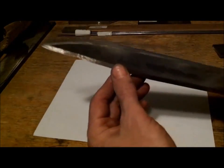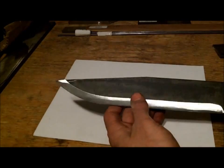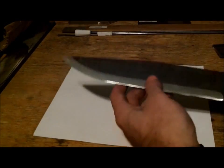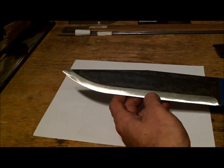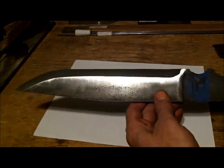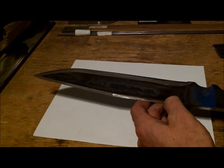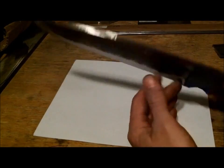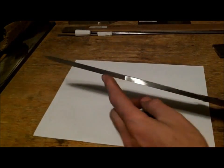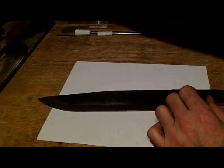And this is going to be the American Bowie. They will be available on the website once I'm done with this. I might make 2 of them, just so I have one for display, and then of course this one's going to be his, and I have to get more steel. This is 1/4 inch by 2 inch, and this thing is a beast.